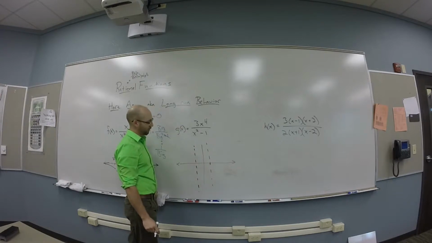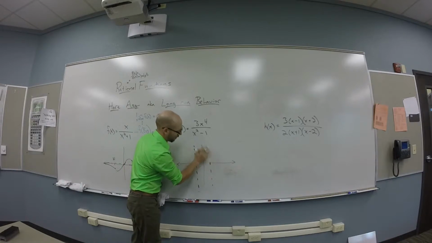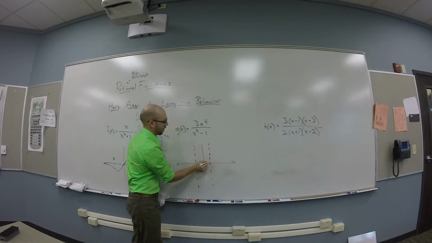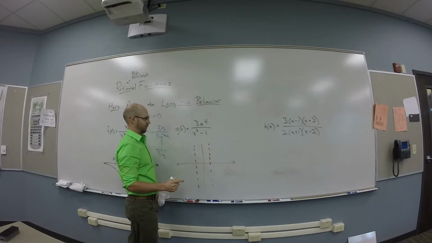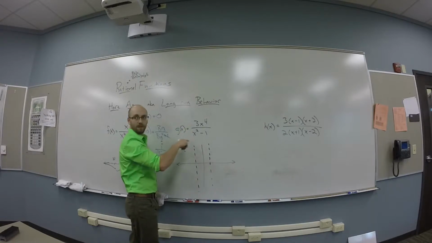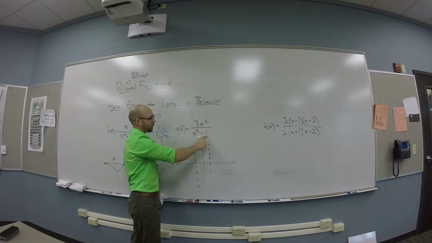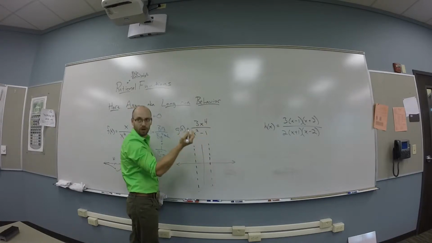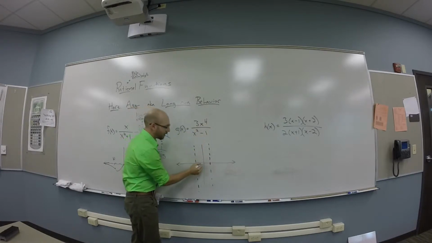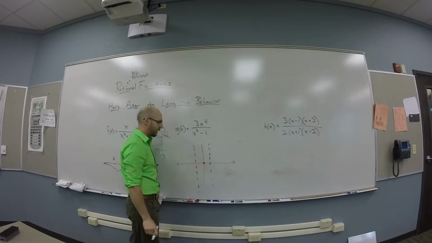Then what else do we know about this thing? Hole at 0? Because if you plug 0 in on both. No, actually, no. We can do that. If I plug 0 in, I notice the top is 0 when x is 0. So I get 0, and then the bottom's -1 there. It's 0 over a number, so that's fine. It's just 0. Is the top ever 0 otherwise?